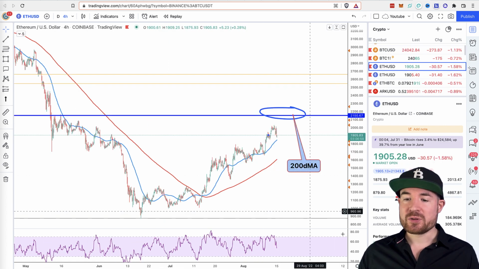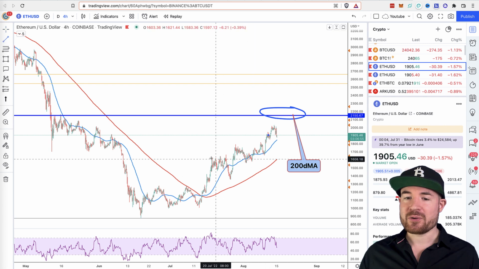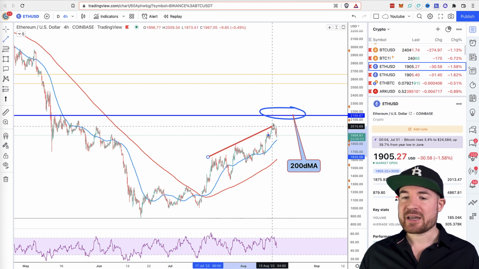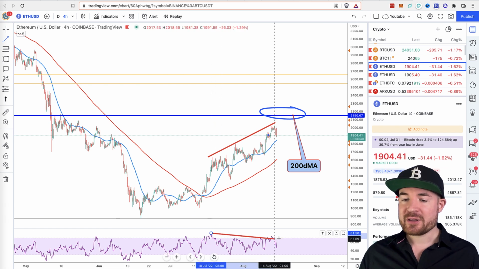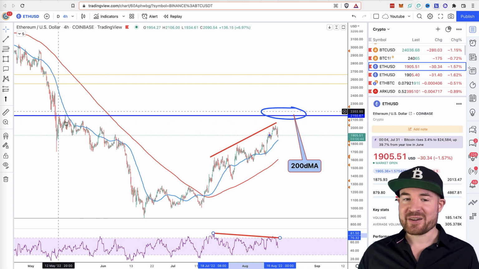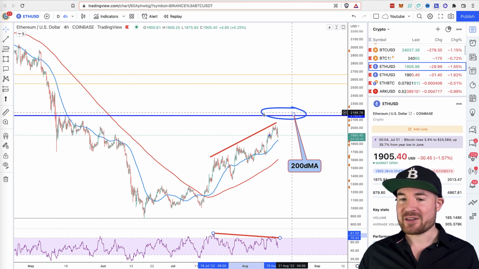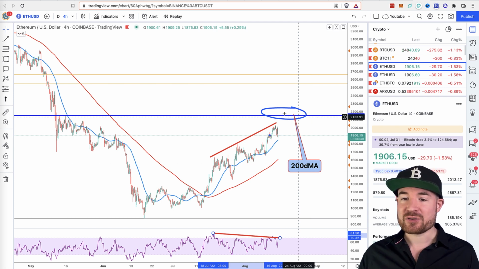You can see it is also present on Ethereum. This is the 4-hour chart on Ethereum, and you can also very clearly see there is a negative RSI divergence here, with the price grinding higher and the RSI lower. Keep in mind also we have this resistance over here, potentially with these tops. This level that's circled over here is actually the 200 daily moving average, so there's resistance there.